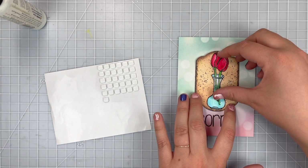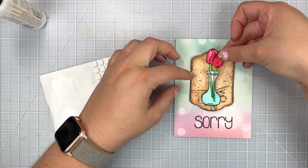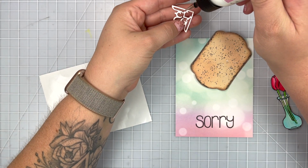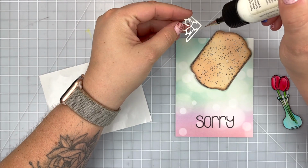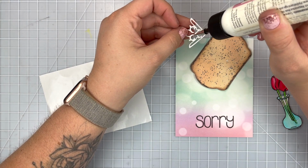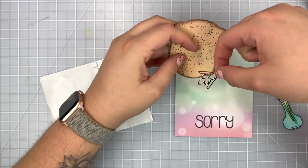So I'm going to adhere my brown background along with these rose gold pieces. I decided to only use 2 and create kind of a tabletop on my background for my vase of tulips to sit on. So that way it just creates a nice little scene on that background and just gives the image some grounding, like the vase is sitting on a table rather than floating on the background.